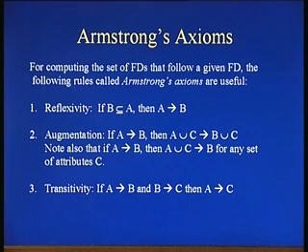The first property is the notion of reflexivity, which is easily obvious based on the triviality rule. That is, if a set of attributes B is a subset of the attributes A, then A functionally defines B. For example, the title and year of a movie functionally defines title. That is, if I have a set of attributes, these attributes functionally define every possible subset of these attributes. Similarly, the second rule is that of augmentation.